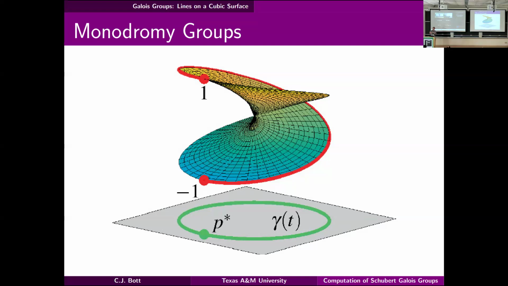You get the original cubic surface, but if you had labeled the 27 lines, just like we did with the triangle and the square, then you would notice that the labeling had permuted when you get back, or at least it possibly could have permuted. So these are the geometric transformations that we are considering, these monodromies. And the question is, which possible permutations arise? Can you get all 27 factorial of them, or is there some subset? And if there's some subset, what's the geometric obstruction to doing this?